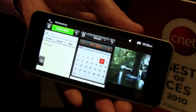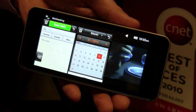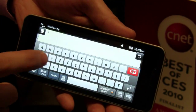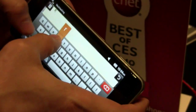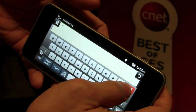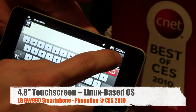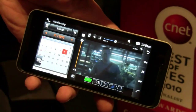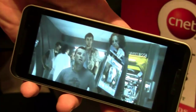This in many ways is that hybrid between a smartphone and a mobile internet device. It's a 4.8 inch screen. It's big and it's bright, and you can see the video — hopefully it's coming through when you're watching it now on the internet clip. But the video is just gorgeous.